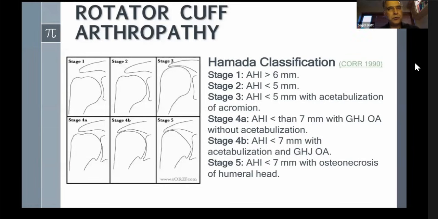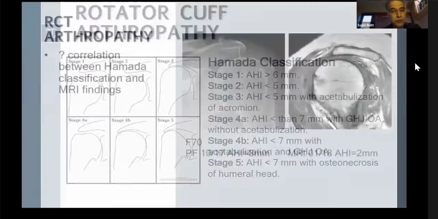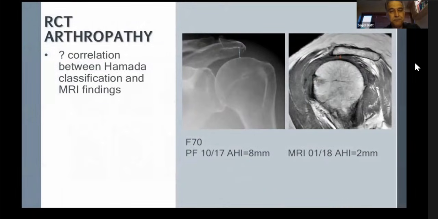I want you to also assess the grade of the tear, the quality of the muscles, how much fat is there, and whether the glenohumeral joint is affected or not. If you can produce that sort of a report, your shoulder surgeons would love you. And you would very quickly be popular in the department, because your reports are really helpful. So try and use that system.